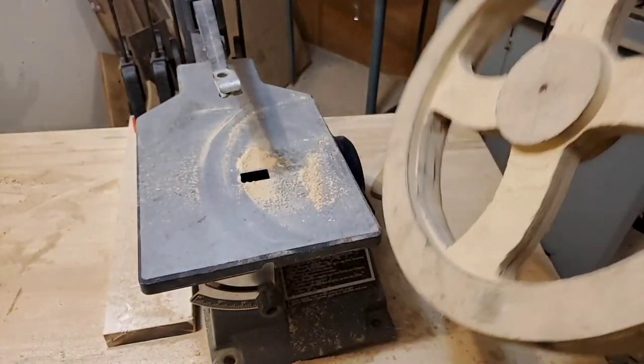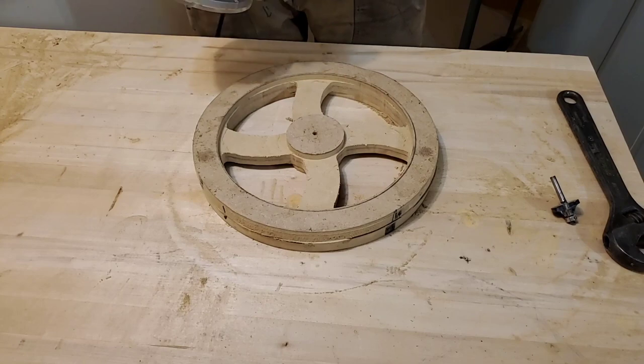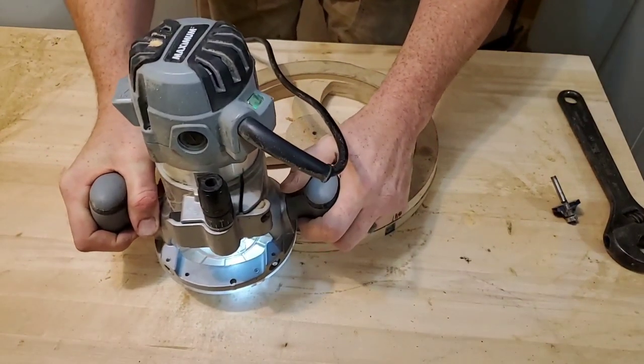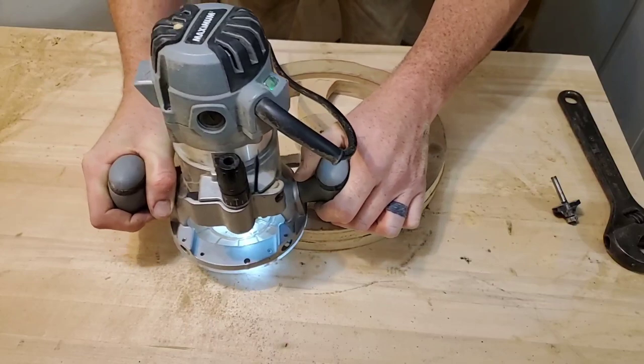If you look on the side, you're going to notice a little difference in the height of the material. This is where I grabbed the router once again with some veneering bits. The side of the veneering bit will roll along the bottom part of it and then the top part will cut, making the two surfaces the same. You have to go around and then flip it and do it again.